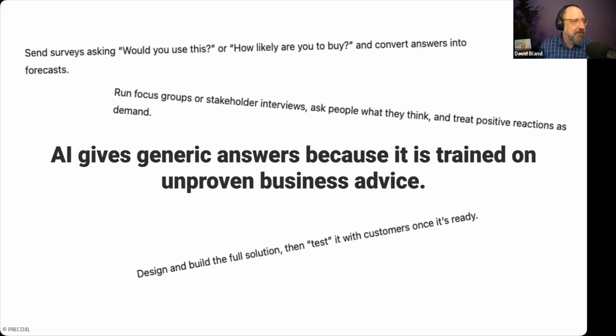So I don't want to say I'm working on this out of spite, but I'm really frustrated by seeing people ask the generic model what to do, and it tells you stuff like this. Like, would you buy this? Would you use this? Let's go to a focus group and see what they think. Let's just build the whole thing first and launch. This is not sound advice in the year of 2026.